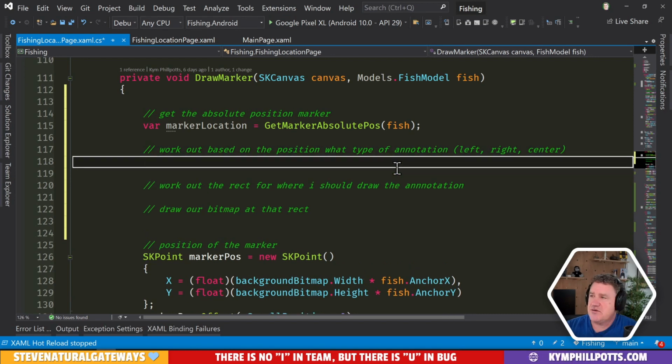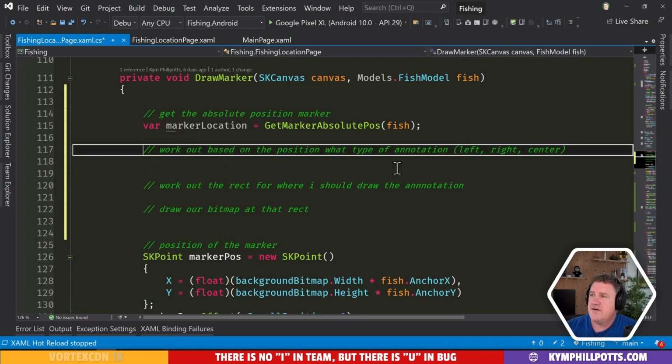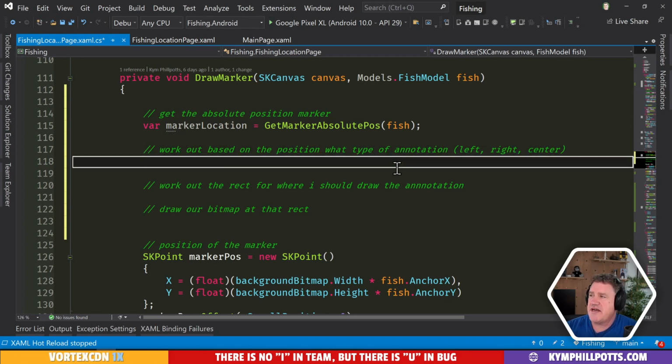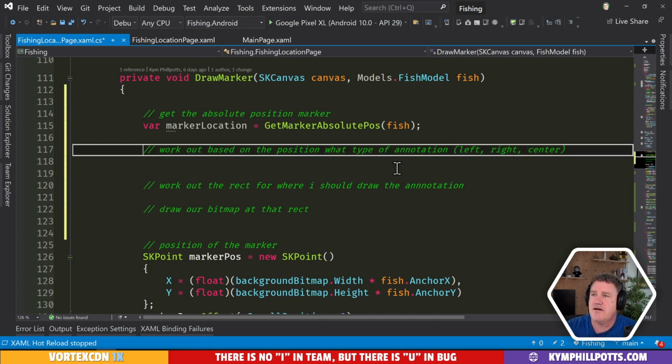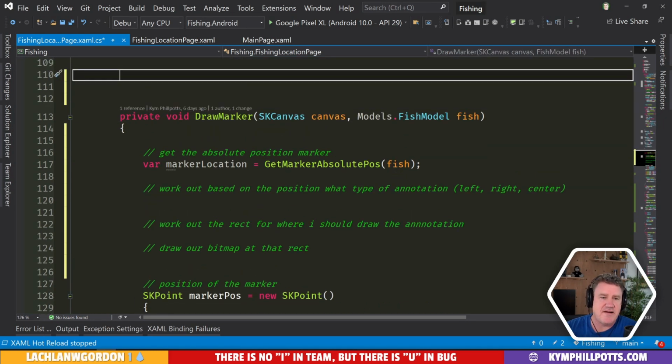So let's do this. We've got our marker location. Work out the position, what type of annotation. So left, right, or center. Now, I actually don't have different annotation types, but I do need to work out what it's going to be. So I'm going to create a method here, which is like, what's my annotation display type?